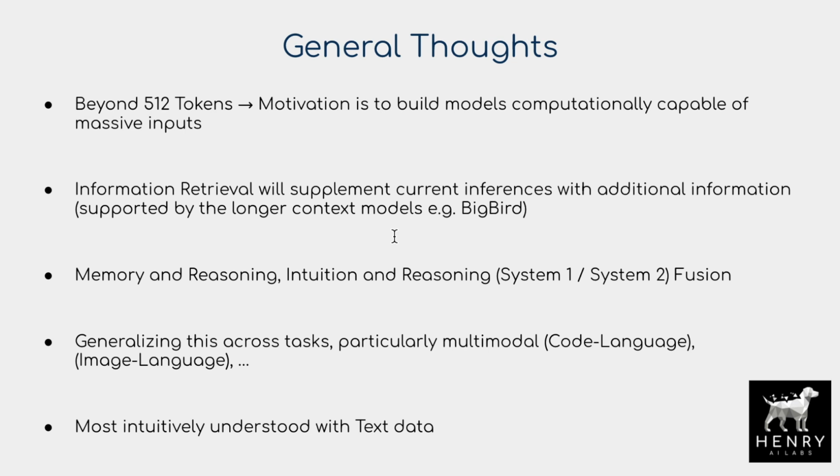If you like thinking about this high-level idea around artificial intelligence and intelligent systems and how we process information, then I think it'll be really exciting to generalize this across tasks. This is, I think, most intuitively understood with text data, because searching through Wikipedia is very natural to how we've all gotten used to using Google search and these different search engines to understand text data and search for text information. But this will be really interesting, and I'm personally very excited about code language search, but also image language search, all sorts of really exciting things as we generalize these kinds of systems to all sorts of data modalities and fusions between modalities.